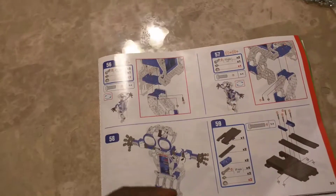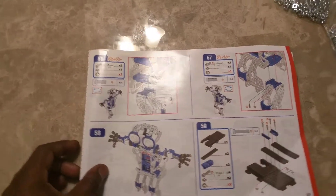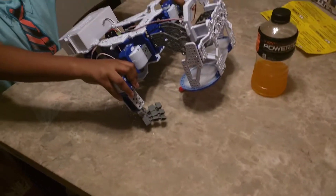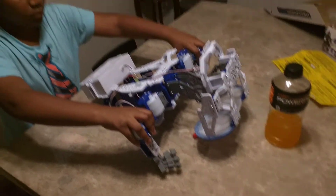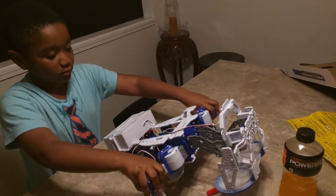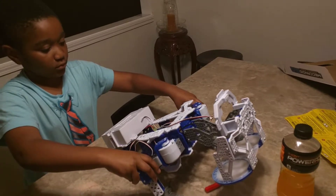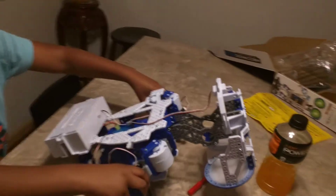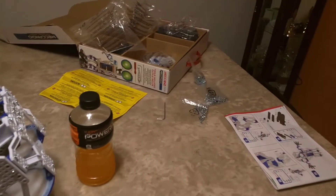So once we get all that taken care of, we'll get back with you folks and let you know how it's coming out. Things are coming out great — less bolts, less screws — and Jason is kind of seeing it come together as we speak as he's putting it together. I think he's going to be a proud owner of his personal robot. So once again, farewell, we'll see you guys tomorrow. Thank you.